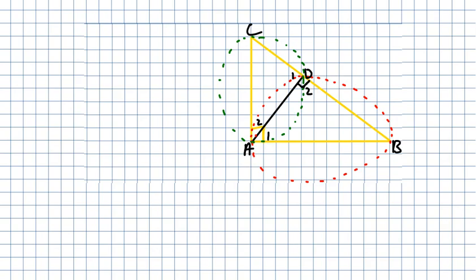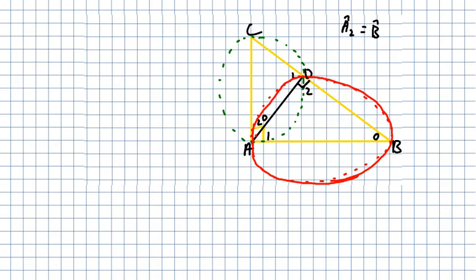And then what I want us to do now is to actually get the angles that are the same. So I need you to note, if we start with the red circle, maybe let me solidify it. If we start with the red circle, I want you to note that CA is a tangent to the red circle. And because CA is a tangent to the red circle, it means that the angle A2 must be equal to the angle B by tan chord. So that's very important to note. So A2 here must actually be equal to angle B.